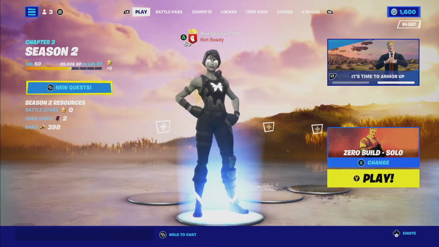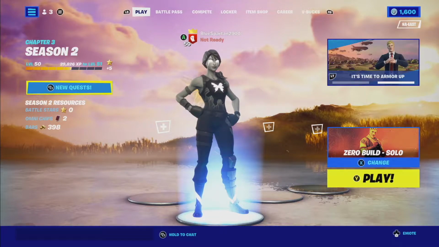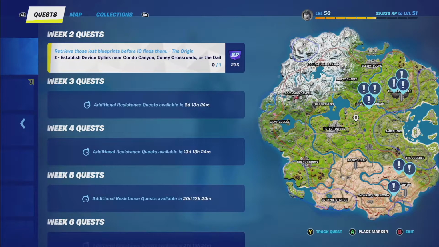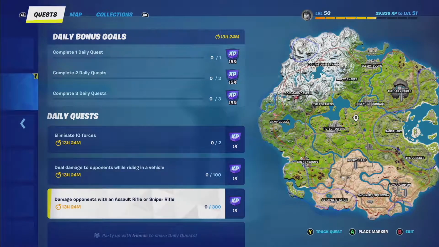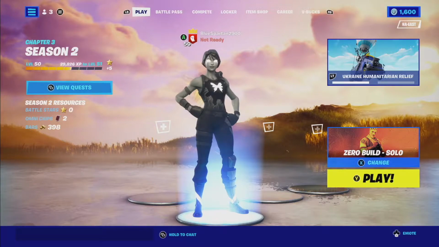And we're actually going to go ahead and find the ANVIL Rocket Launcher, as that is a new weapon with this update. Give that a go, see what it's all about. And we're also going to establish the device uplink near Condo Canyon, Coney Crossroads, or the Daily Bugle, so we can get that challenge done and out of the way, and maybe get some of these daily challenges done as well. But I definitely want to find that rocket launcher, give it a go, show it off, see what it's all about for you guys.